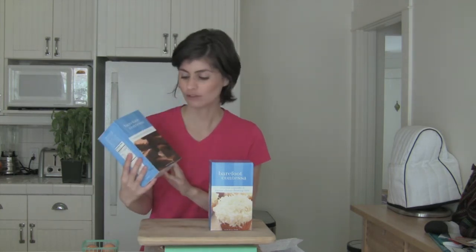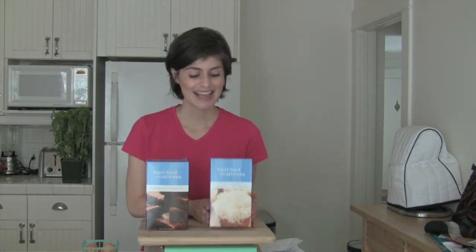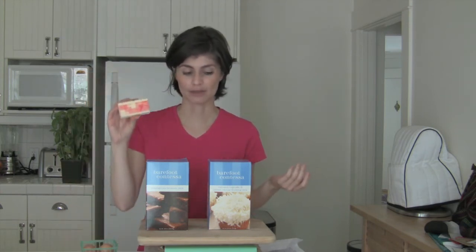Isn't the packaging beautiful? It looks like a little Christmas box. I think it would make a great birthday gift or just a gift to anyone. If you give them the cupcake mix, you can add cupcake linings or a cupcake tray — it would make a really fun, cute gift. I would like something like that. And the only other thing you would need are eggs and butter, or for the cupcakes, cream cheese for the frosting.